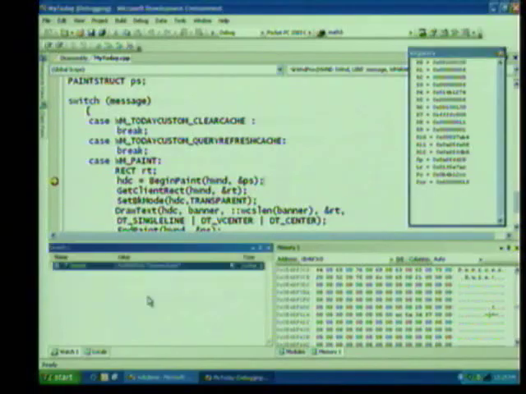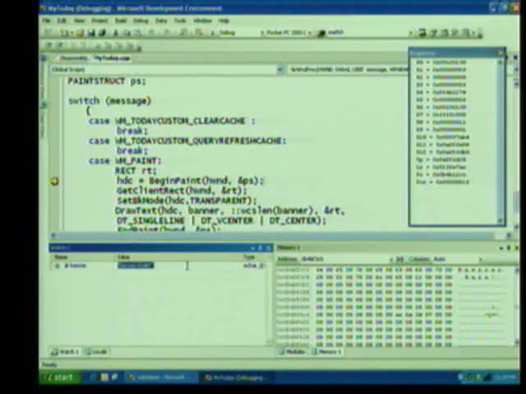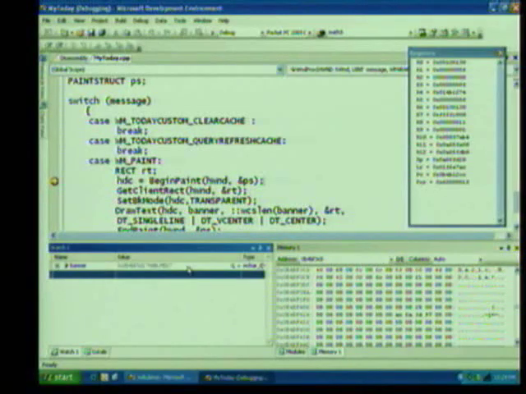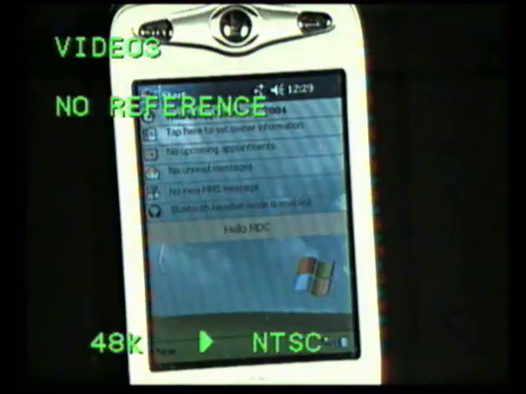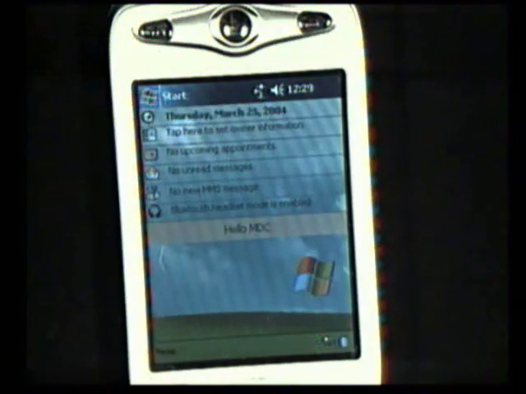And so one of the things I'm going to do now is go ahead and change the string. And you'll see that the memory gets updated on the right with the red text. And now if I continue, we should see the string being changed on the applet. And so we hope that this very quick demo will just show you that the debugging experience is seamless here, integrated into the IDE, just like how you would expect it to be.